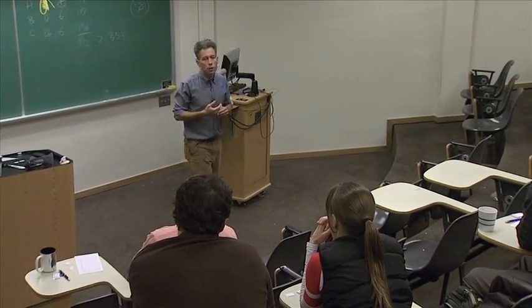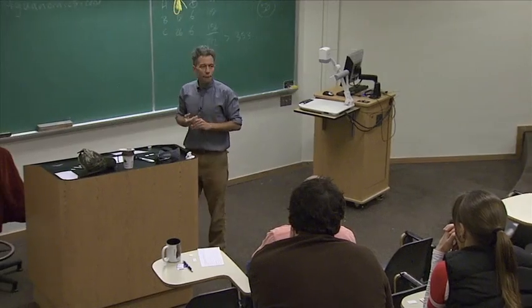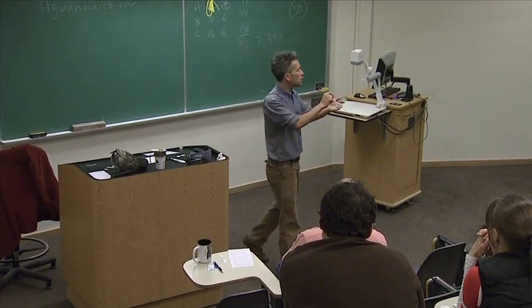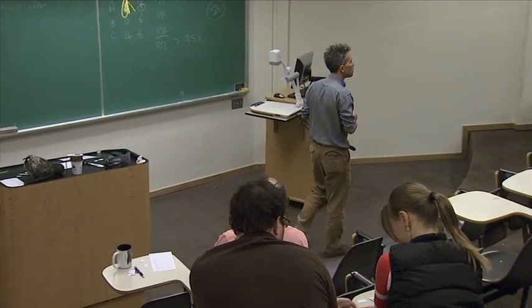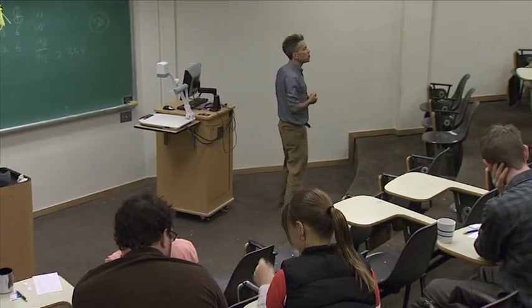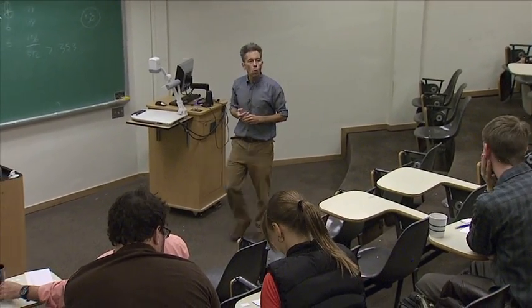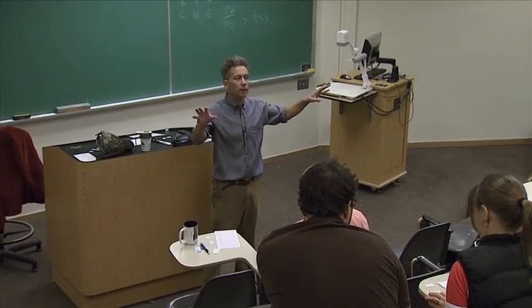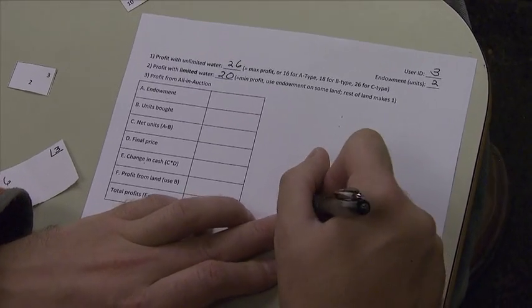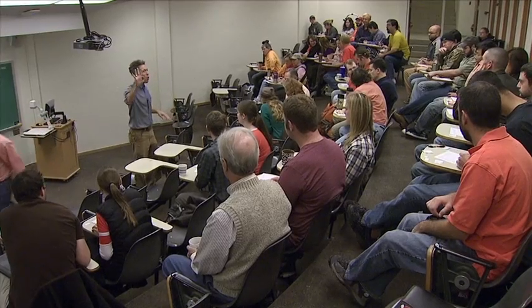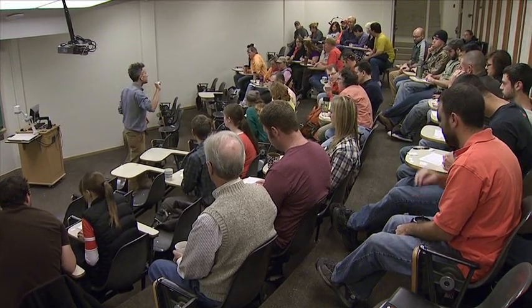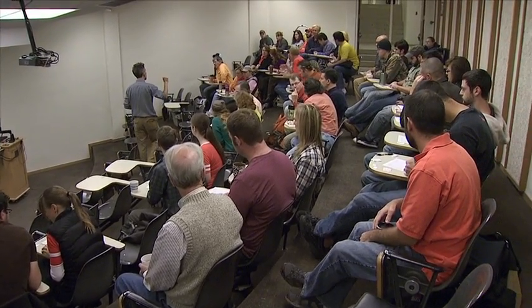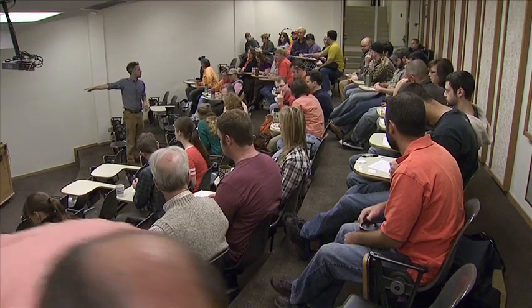Okay, so what I want you to do now, given that you have 0 water on your little blank piece of paper, is write your team number in the upper right side, and write a couple bids for water. You can write 2 or 3 bids for water. That's where your team, you guys are talking about it right now. Go ahead. Remember, you do not have any water right now. If your endowment is 4, you have 0, okay? So you have to bid if you want water. Your water is now for sale in the middle of the room here in the pool.